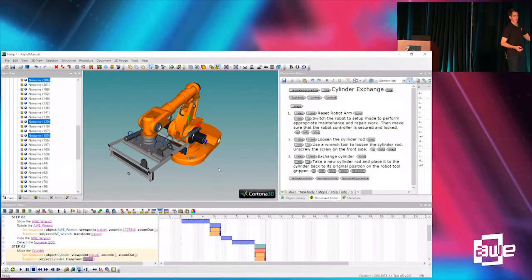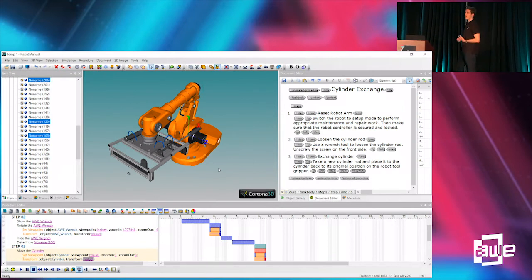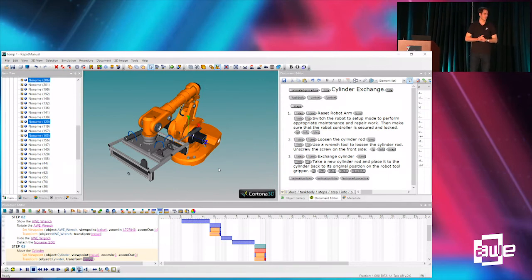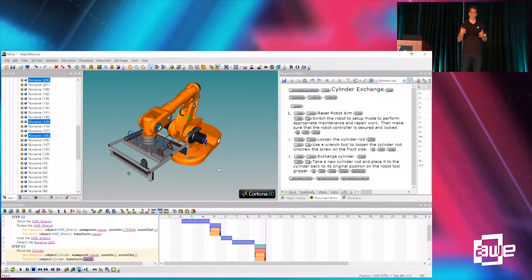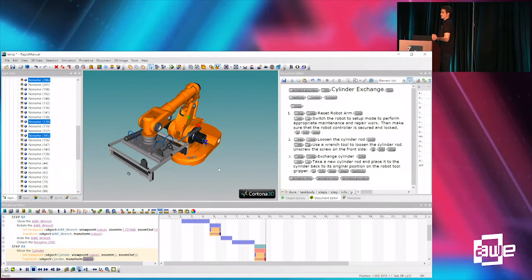So in a very few minutes, I already created my instructions. I could have imported them from any other content management system, and I created different 3D animations. I'm good to go. As I don't have the robot arm here, we have it on booth 413, and I invite you to see edge-based tracking, object recognition. For this case, I'm just going to use a marker.